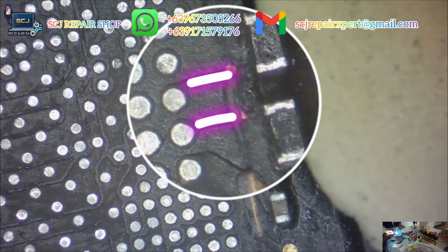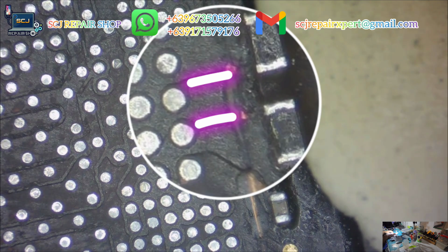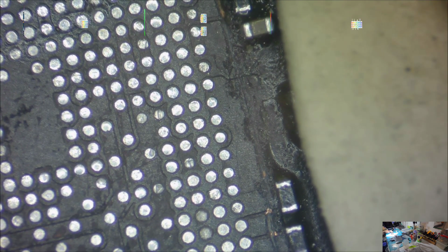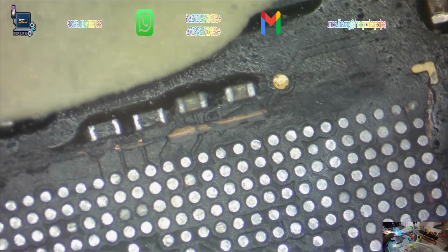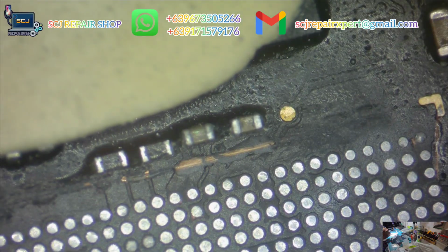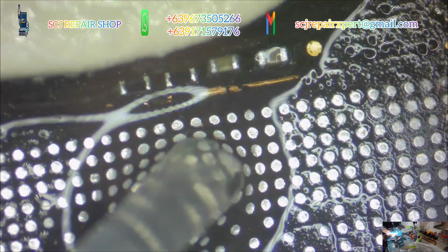Here's the thing. Two lines have been cut out, so I need to fix those lines before continuing any further. Those lines are connected to the power IC, so never leave those lines floating. I have to make sure whether any other lines have been cut out before installing those chips.